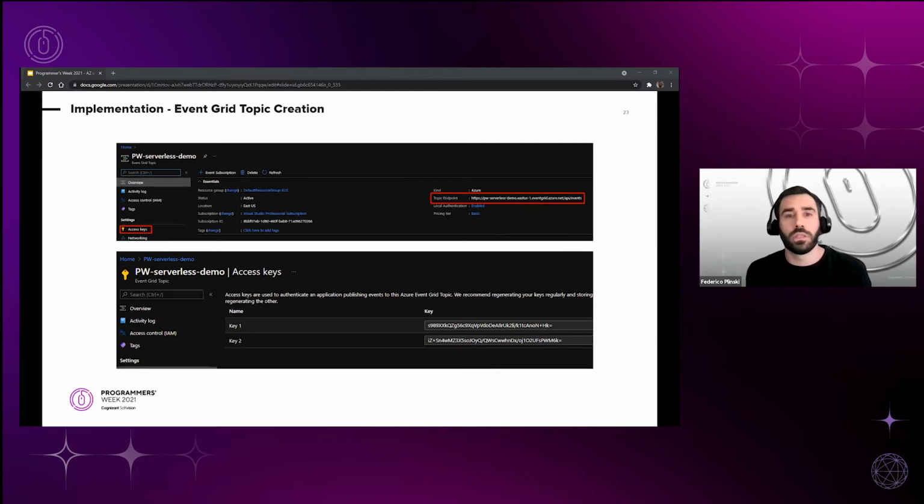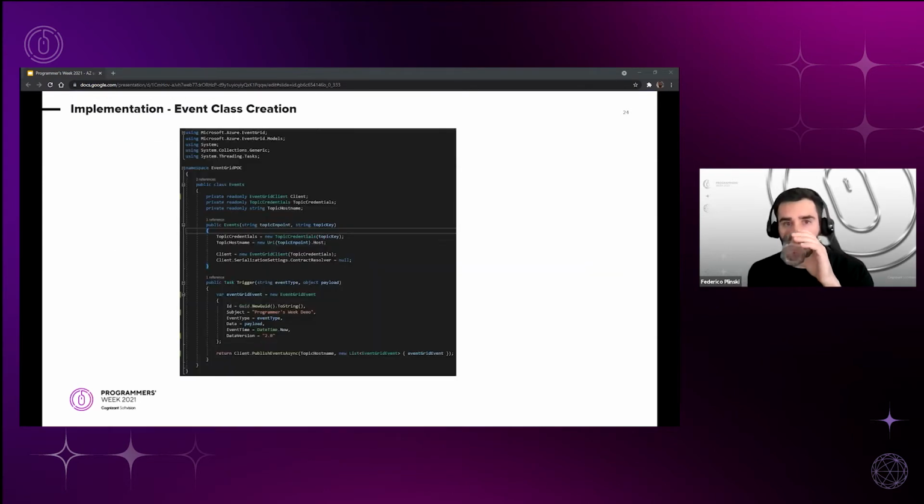So now that we have our resource deployed and we have the connection keys, it's time to look at the code that will connect to the EventGrid topic. First, we need to install the Microsoft.Azure.EventGrid library in order to work with some classes that we need: the EventGrid client, the topic credentials, and the EventGrid event classes.